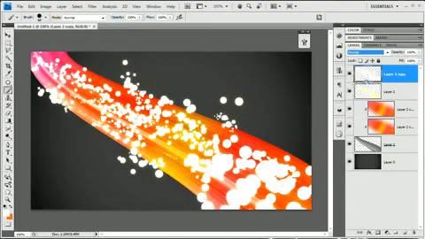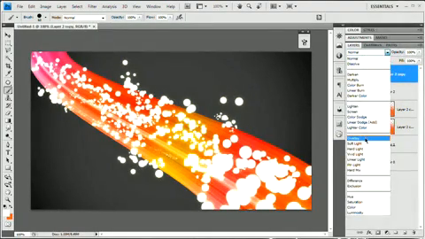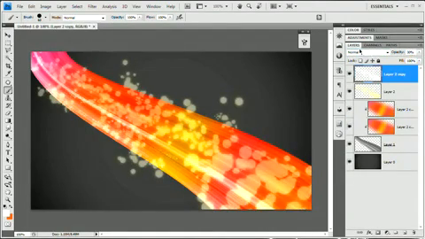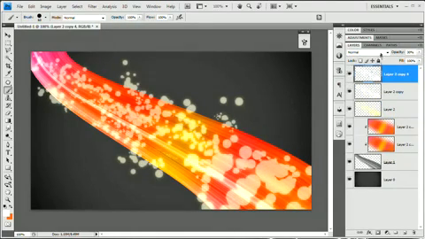We're going to turn our white layer on top here, and we're going to try Overlay. I don't really like that, so I think I'm going to set it back to normal and just drop the opacity to something like 30. There we go. And then we can even duplicate this layer, Command or Control J, and just set that to something like soft light, just to give an added bit of effect. And there you have it, this really simple color swath with this bubbly effect.